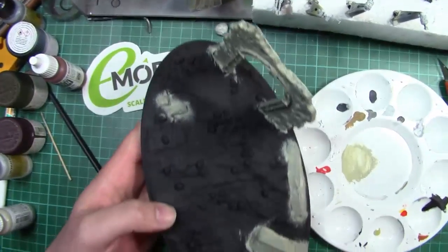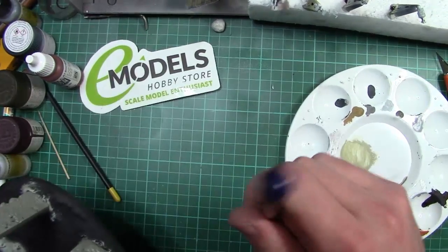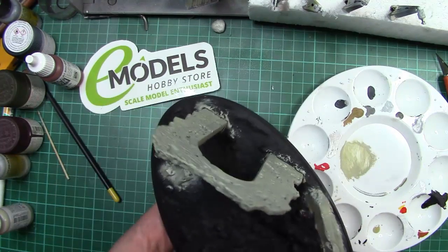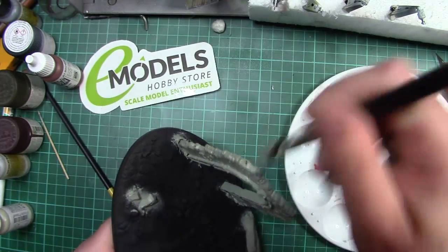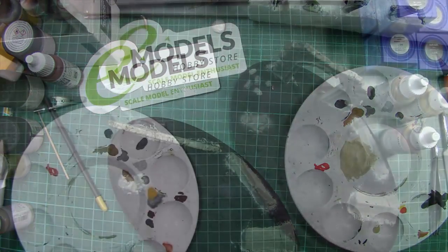Oh, will you stop it? Did it catch you in the eye then? I got you in the eye, didn't I? Like that. I need 3D cameras. Well, that just looks amazing when I'm editing. Right, so. Oh, missed that bit. Right, stop your prattling, Tony, get on with it. Alrighty, that's that. Leave that to dry.